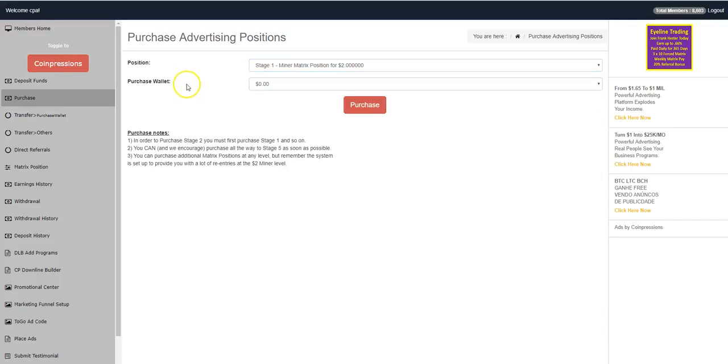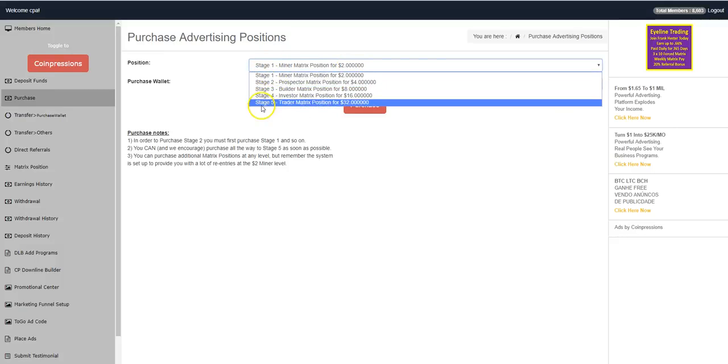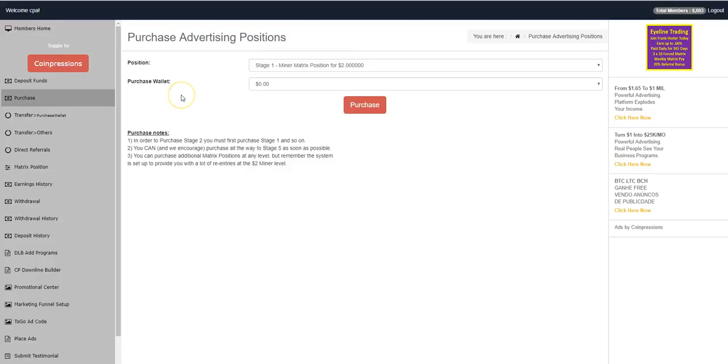Just know that in your back office, when you register, there's going to be a countdown timer. By the time that countdown timer hits 0, you need to own all 5 of these stages, or the purge will happen as we have it outlined on the How It Works page.